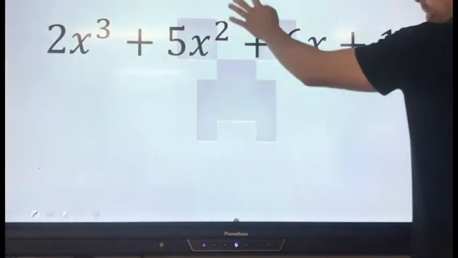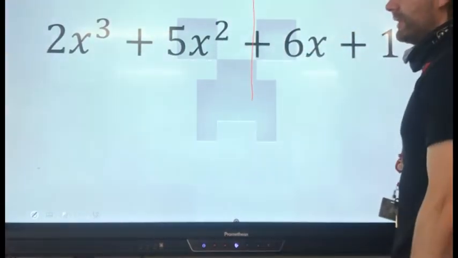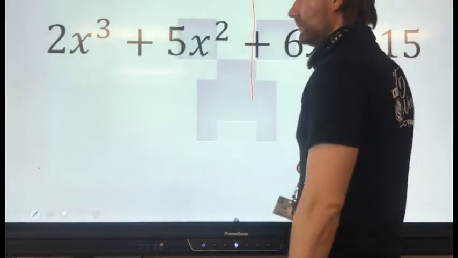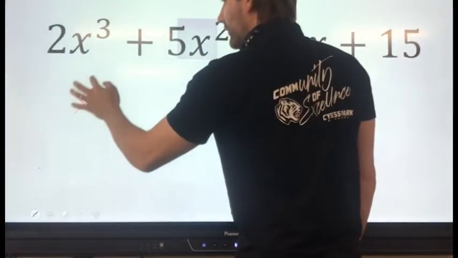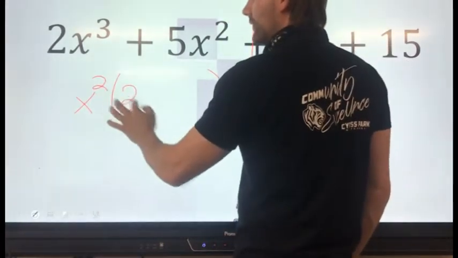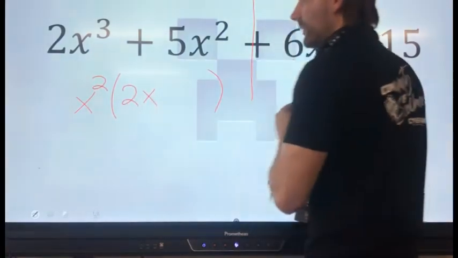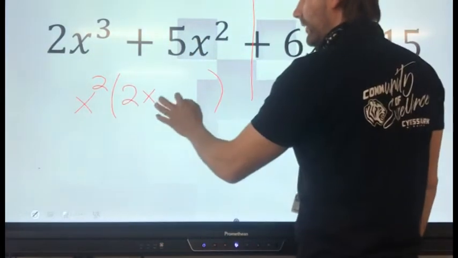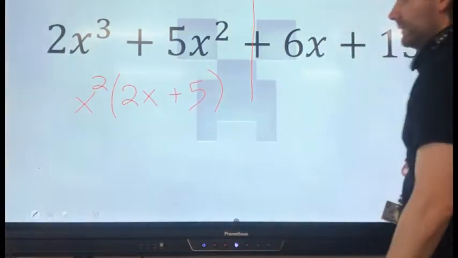All right, so we're going to cut this down the middle and solve each side. What is my GCF on the left? Yep, they have 2 x's in common, so I'm going to take that out. What's left over? I have a 2 and then just an x. And then here, 5x squared, once I take that x squared away, just leaves a 5.